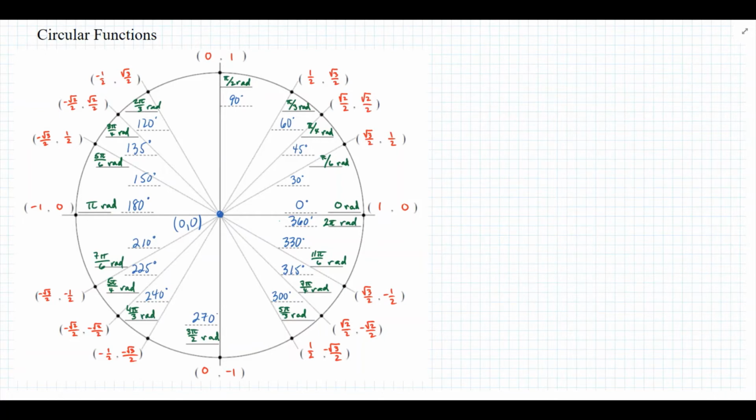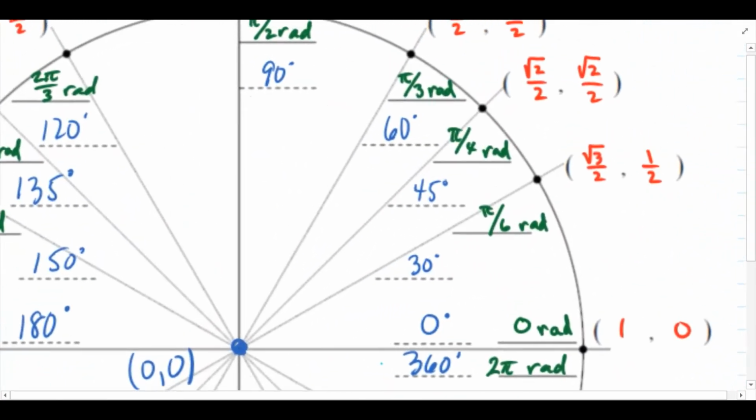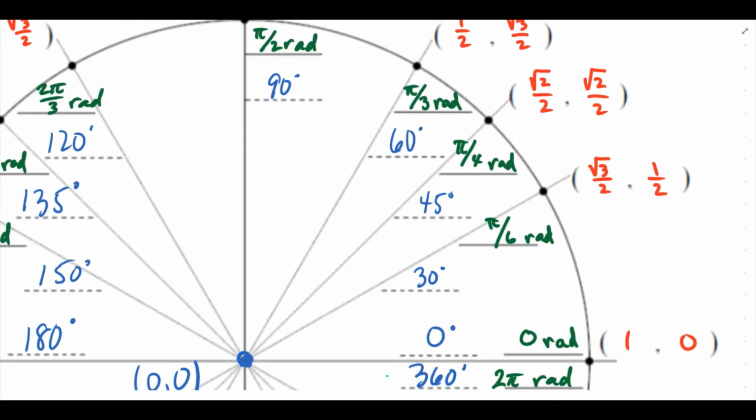In a similar way to radian measures, these values can be memorized, or you can learn to derive coordinates by considering the triangles associated with each angle measure. Take, for example, the 60-degree, or pi over 3 radians angle measure. A right triangle is created by using the angle, the x-axis, and a line perpendicular to the x-axis through the point of intersection on the unit circle.